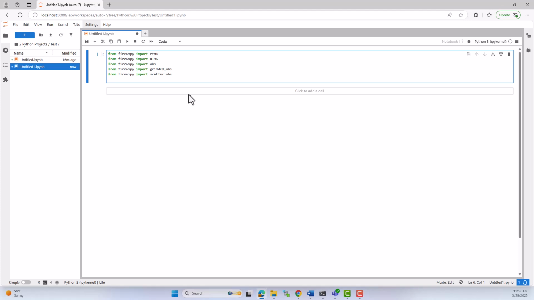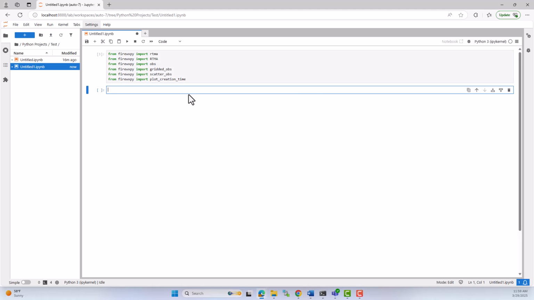And then last but not least, since we need to use the UTC time as one of our inputs into our function that gets the RTMA data, we're going to import from FireWxPy import plot creation time.